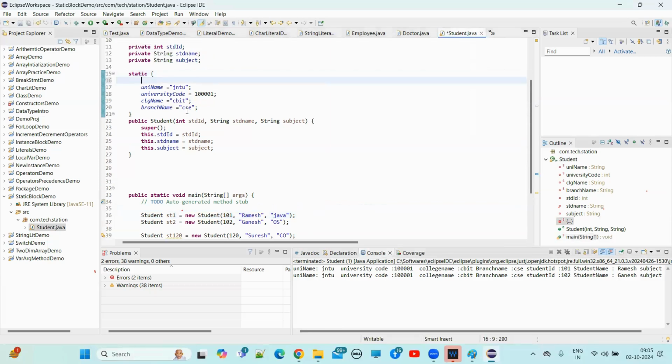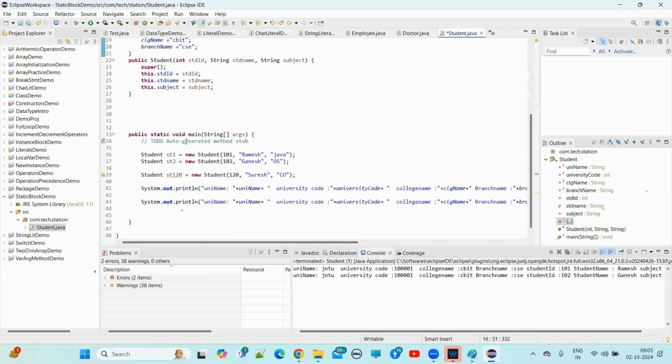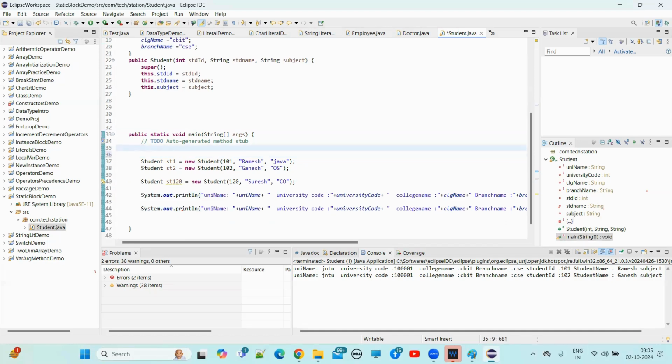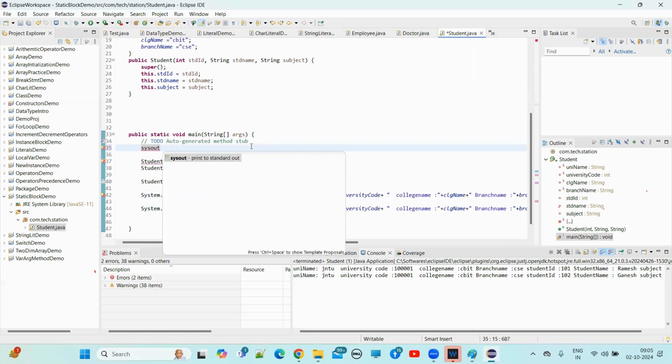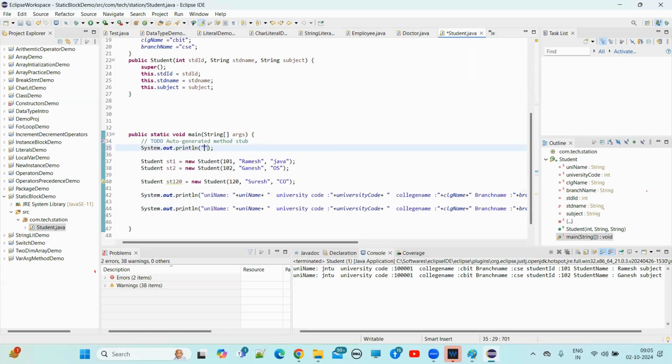Now, regarding static blocks, here I'm putting a Sys out, and let me write a static block: static block execution. Here, public static void main: main method execution.